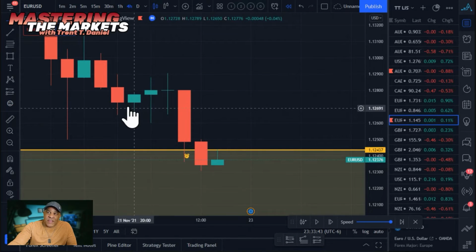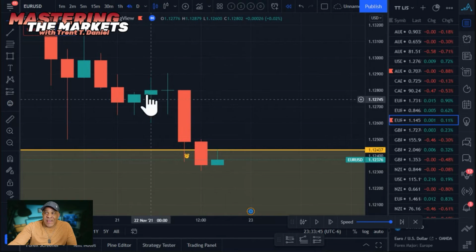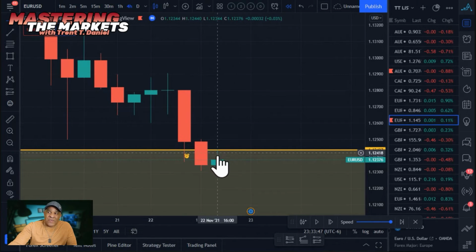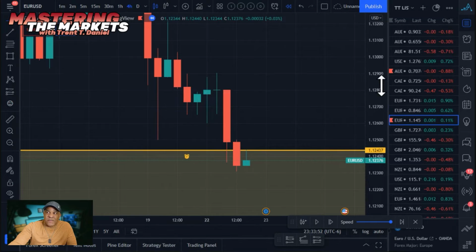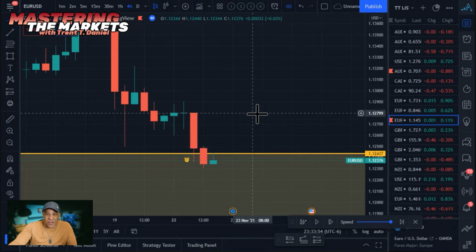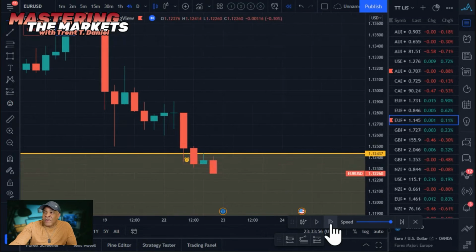But then you had this price rejection, then it went down again. So it tells me there is a lot of downward pressure coming into this zone. So this may not be the optimal point for me to take this long trade, but I'm pretty certain I'm going to take one. So let's go forward and see what happens.